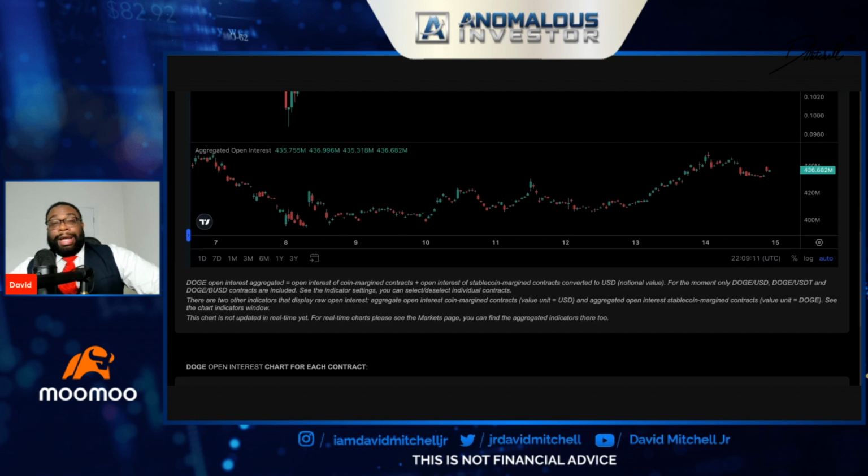So we're looking at some of the retest here, obviously holding those zones, and we can make some smaller micro videos to kind of detail out some of those zones and price actions here. But we're looking to continue these trends so that we are in position to retest some of those higher highs. And obviously for open interest, we're looking at a double, at least from where we are now with that 400 million in open interest. Let's take a look here. One more thing here, just to make sure there's no divergence.